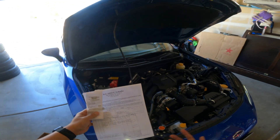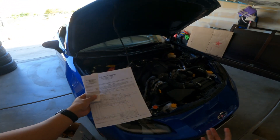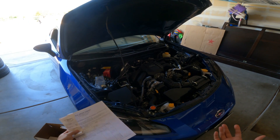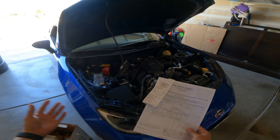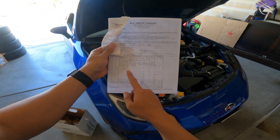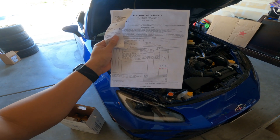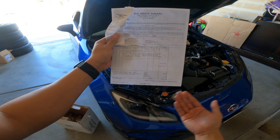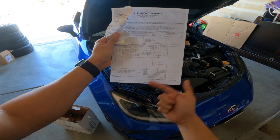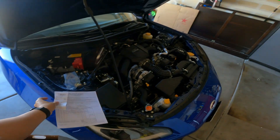He said the recommendation is 0w20 on this car. I told him I know that, but I'm going to be tracking this car and modifying it, so there's no point going in for warranty work anyway. He wrote on the invoice: 'Customer is aware that the car takes 0w20, requested 5w30, we explained this could cause potential damage to the engine. Grant, parts department — he wants 5w30 anyway.'